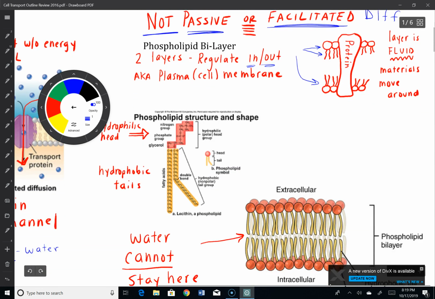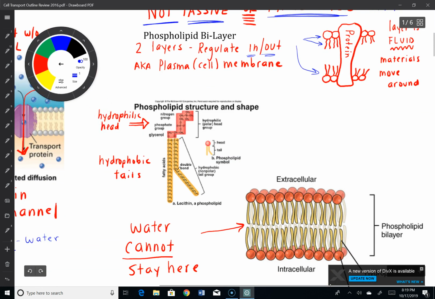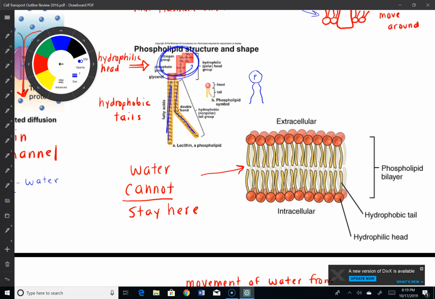If we zoom in, you can see this picture. Well, it's kind of small, but there is that hydrophilic head and the two hydrophobic tails. This is the phosphate of the phospholipid. That's this area right here. This is the tail. When you put a bunch of them together, you end up with what is known as the phospholipid bilayer or the fluid mosaic model. And it's the fluid mosaic model because these are not locked. They can move.